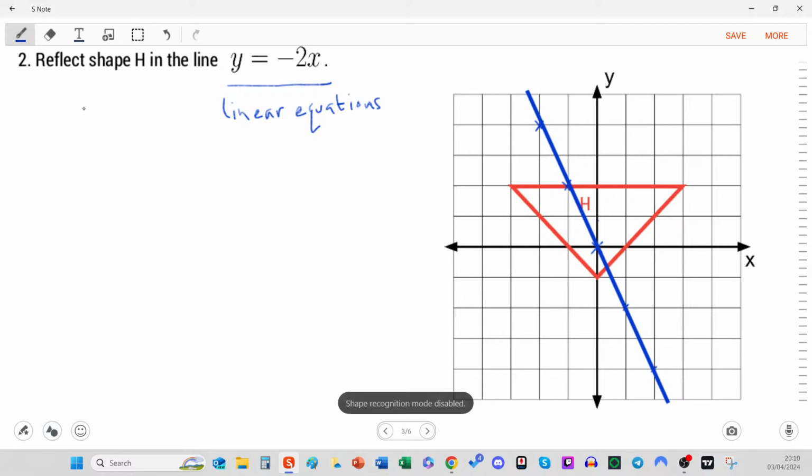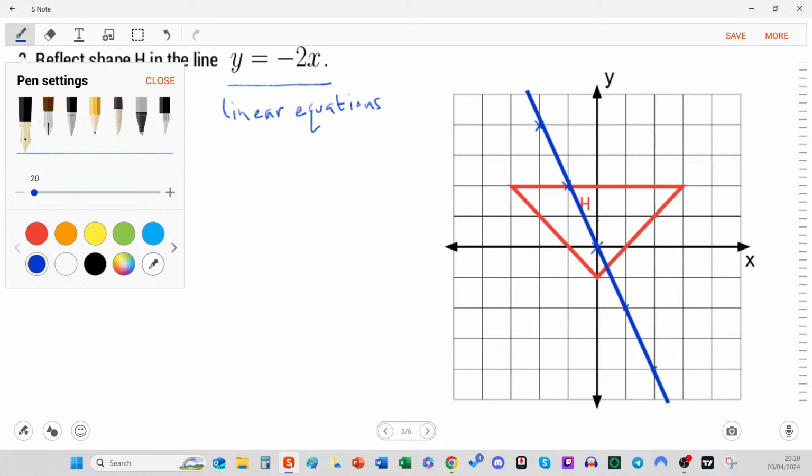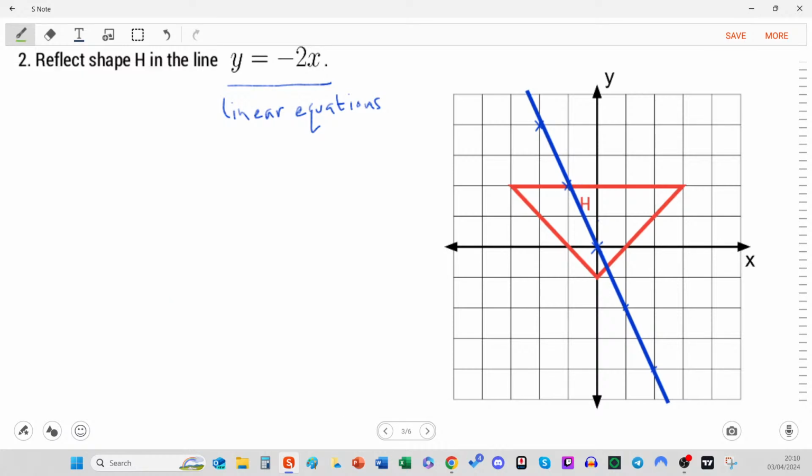I think the reason I went for this is because a lot of people don't really like reflecting when it's on the line. It's like, what to do? It's supposed to flip and go to the other side, right? So how do we deal with it when it's in the middle, when it's sort of going to overlap on itself? Just deal with one side at a time. So all of these lines have to go perpendicular to the actual line itself. It's fairly tough to do if it's not obvious, but we're going straight to the line.